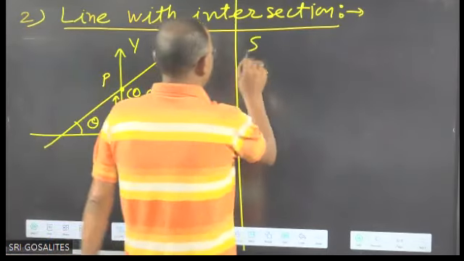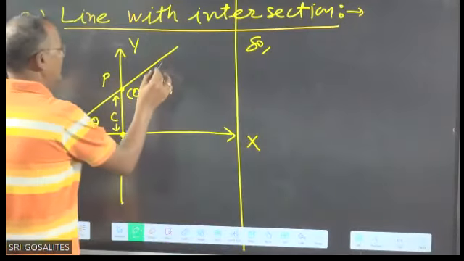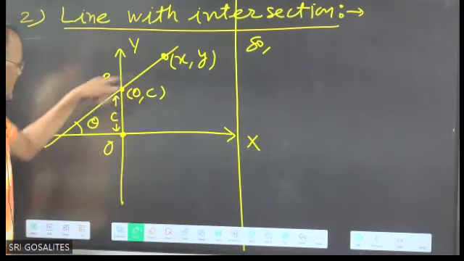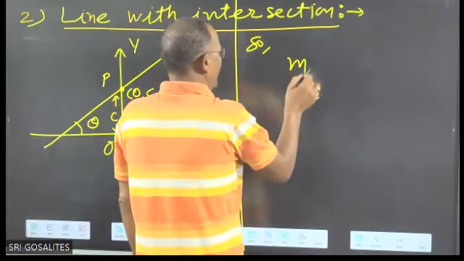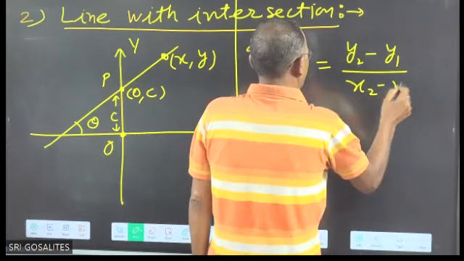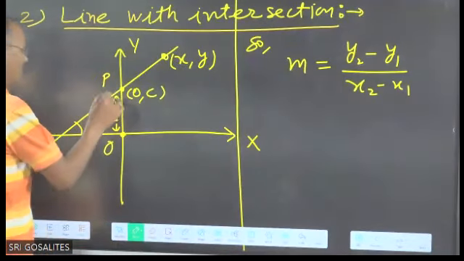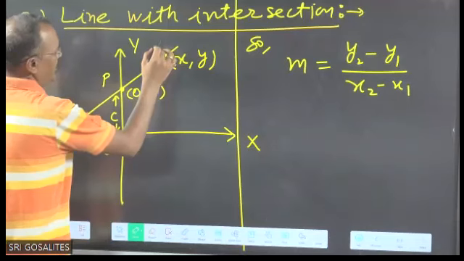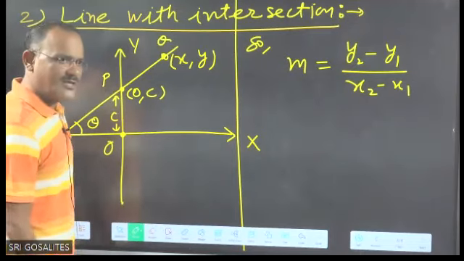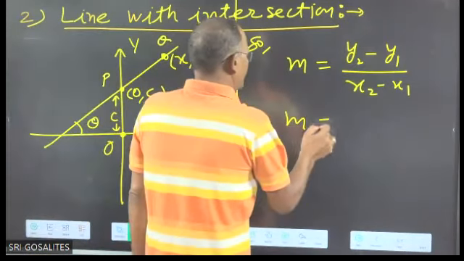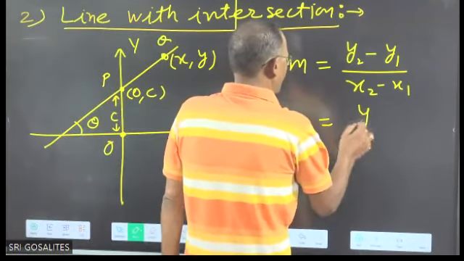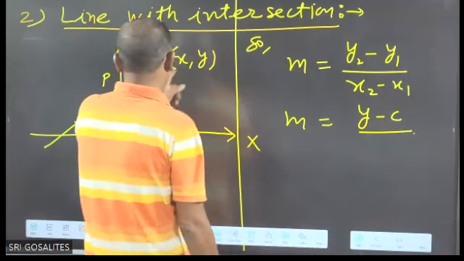Now, what is the slope? Here if I take a point x, y, then what is the slope? Yesterday I told you already, m is the slope, which is y2 minus y1 over x2 minus x1. So this line is joining two points P, and suppose this point is Q. This line is joining these 2 points or not? Of course, yes. So m is equal to, this is x1 y1, this is x2 y2. So what we will be having? y minus c over x minus 0.